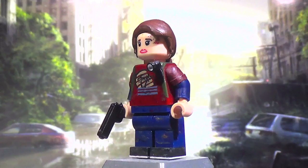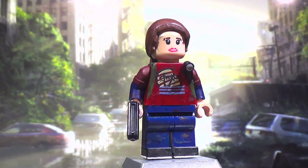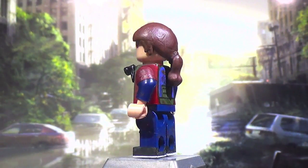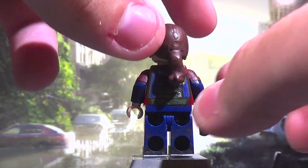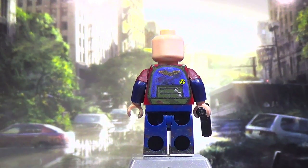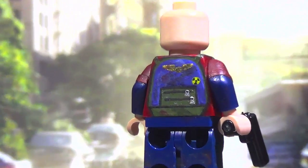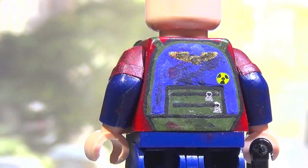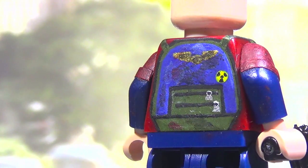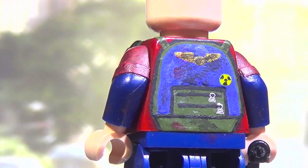Just like Joel, she has that exact same tactical flashlight on her backpack strap, and her backpack straps are a dark greenish color. Probably the first thing you would have noticed about Ellie here that is not consistent with Joel is the fact that her backpack is actually painted on, and I have my reasons for that. When I put the hairpiece on, there's no room for a backpack, and it's either have an inaccurate looking hairpiece that would take away from the likeness to the character, or just paint on the backpack.